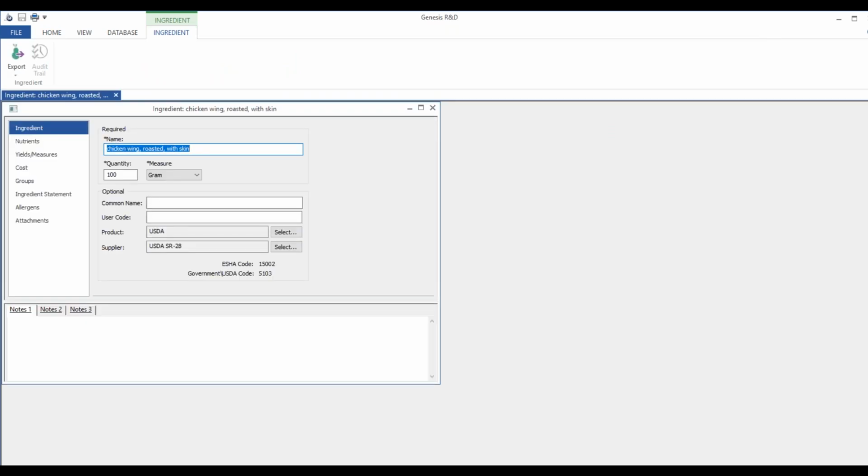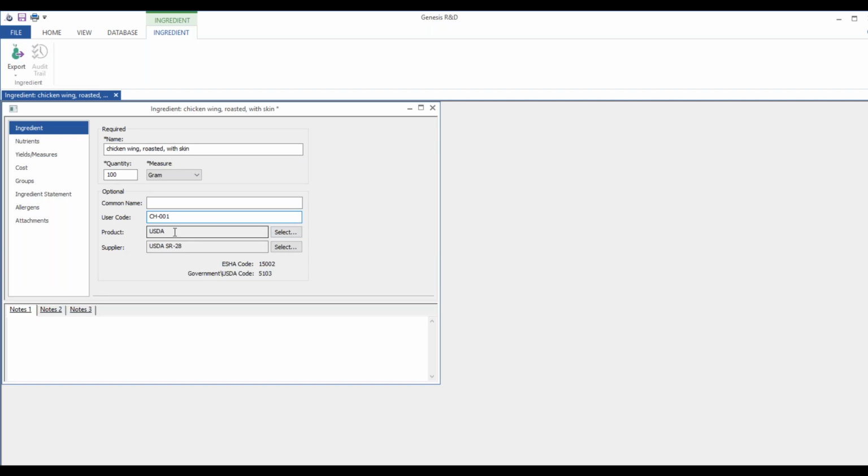You'll see here, common name is one. That can be a shortened name. You can certainly populate that or not. The user code can be entered in right here. And it can be anything. It does need to be unique to each ingredient or each recipe. And the software will inform you if it's already finding that user code and not allowing you to apply that. But that's where you could just enter a user code. And again, in your organization, you want to have a convention set for those. So everyone's assigning the same system of user codes.